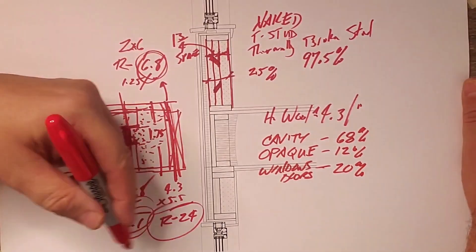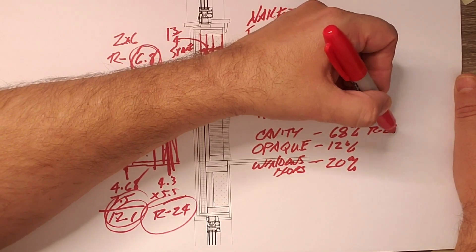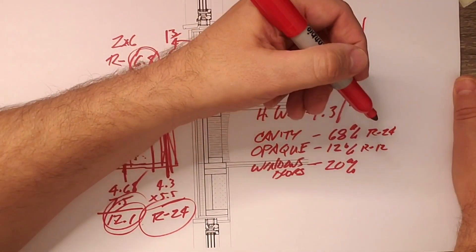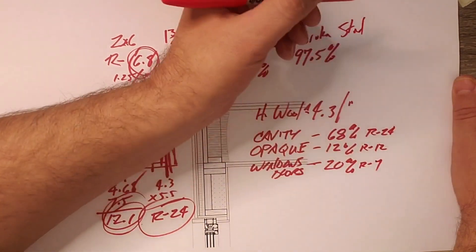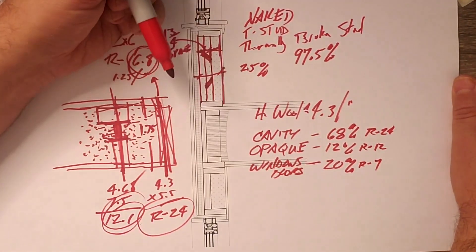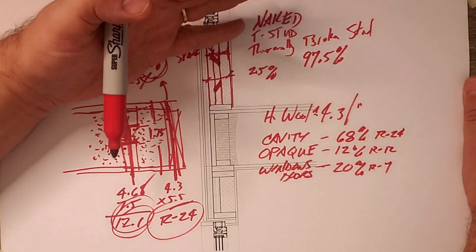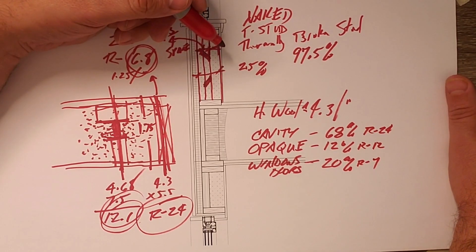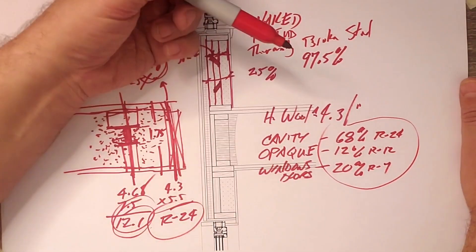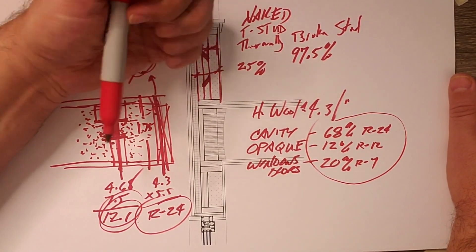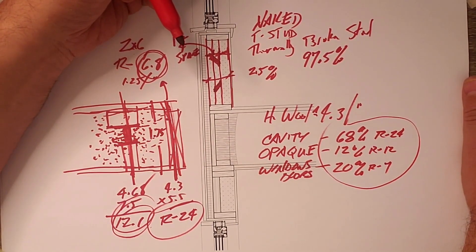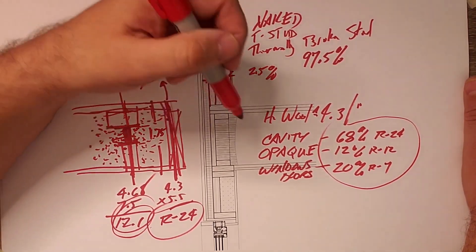And again you can see here 68 that's R24, 12 is R12 and the windows well they're right around R7-ish. Go back and look at some of the videos I just did a couple here recently where we talk about windows and R value based on different parts of the window and different types of windows operation size of windows all of that stuff but these are pretty solid numbers I've actually counted and did virtual framing on dozens of houses years ago and this is pretty much what we had come up with with an advanced framed house that 24 inches on center plus or minus. Now this number's going to vary a little these numbers vary a little but this gets you in the ballpark.